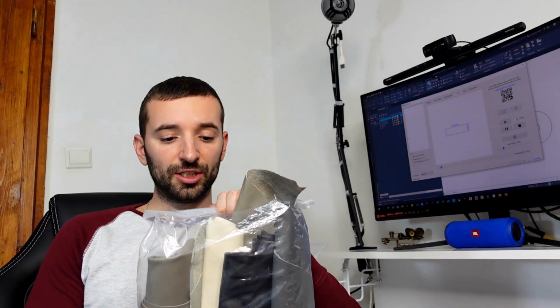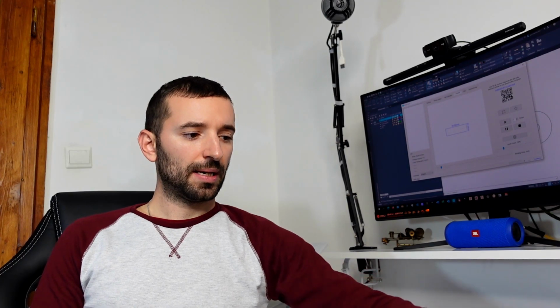I went on Amazon and I bought this bag with random scrap in it. Basically inside you have different thicknesses, color dye and grain type of leather. And I started my testing.